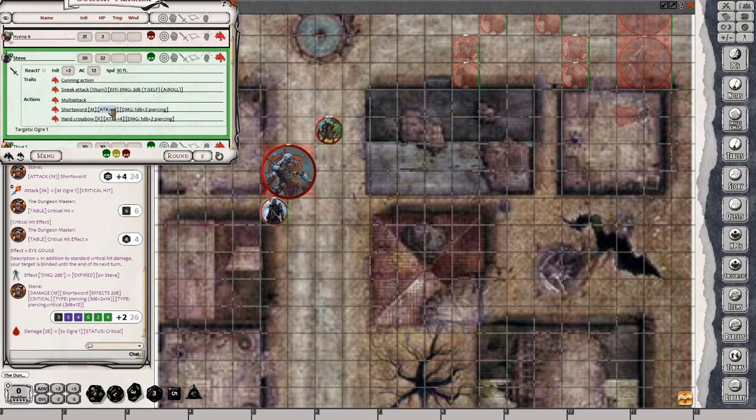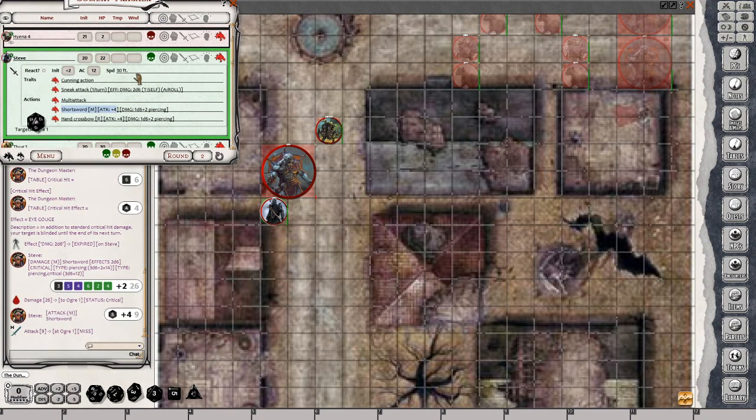I miss. Oh, wait. What? No, I still have advantage. Ho ho! And that would have technically been the other roll for the other hit that I didn't get advantage on, so now I roll again with advantage.